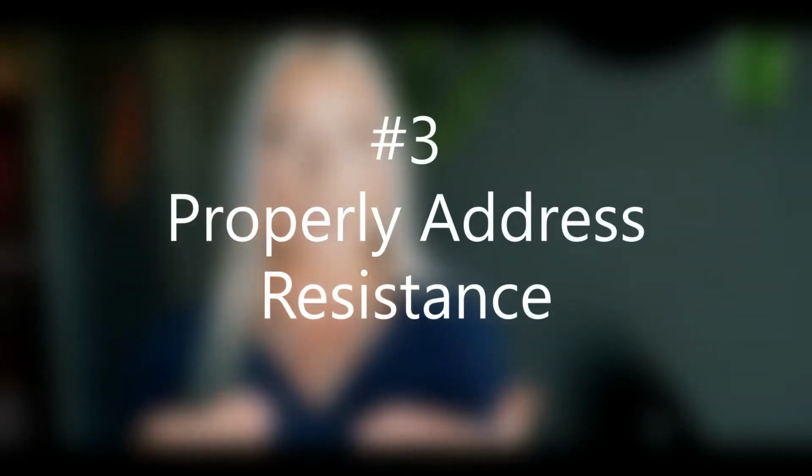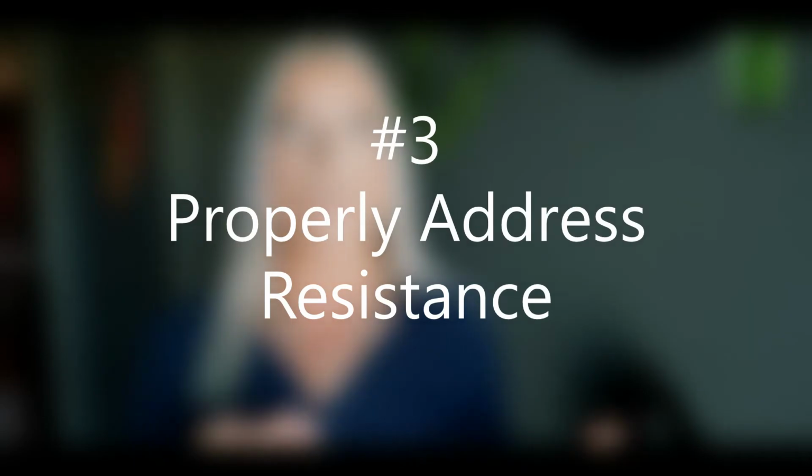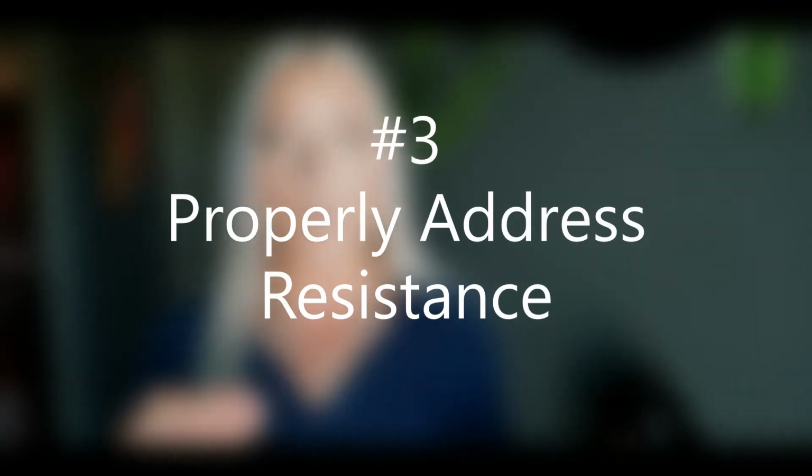Now, anytime we do something new, even if it's something we consciously want and are somewhat familiar with other people doing, it's still new to us. No matter what, we will face resistance. And the reason for this is that we have to maintain homeostasis, not only physiologically, but mentally and emotionally as well, because that creates just the way your whole body functions, to keep it simple, right?